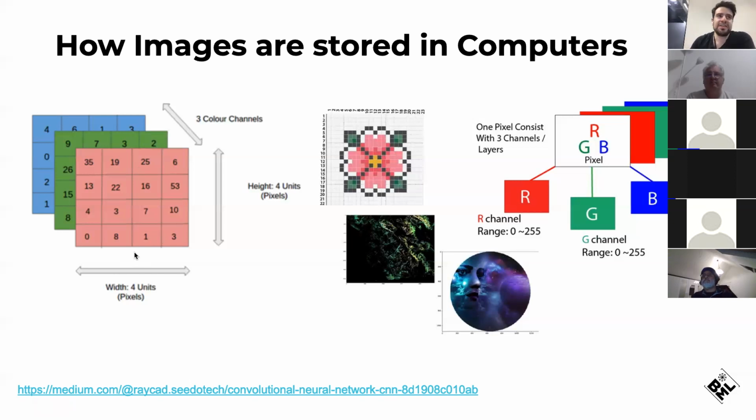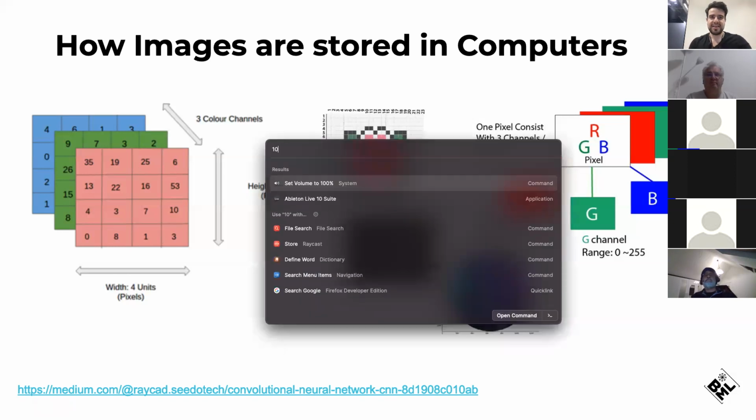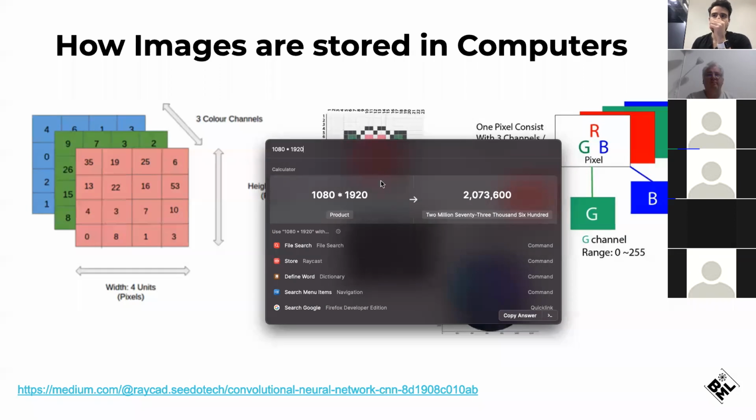This image on the left-hand side is a color image that is 4 by 4, and it has 3 color channels. Now, a big image, like your laptop screen, if it's a 1080p full HD laptop, has 1080 pixels by 1920 pixels. That's a lot of pixels. If I multiply 1080 by 1920, we've got over 2 million pixels on the screen right now. That's how big this image is. Every pixel, its position and its color, is a data point that we need to know more about.